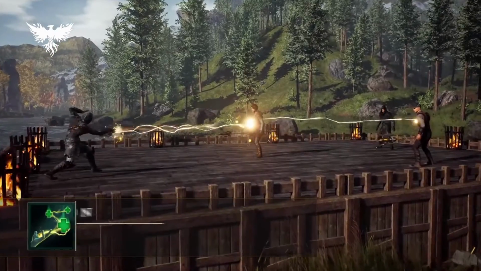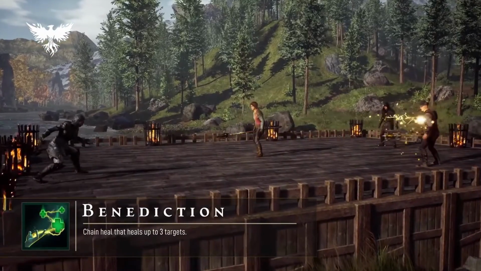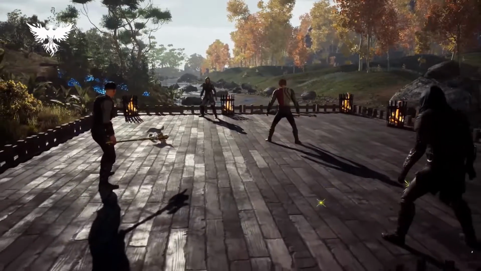Next up, we have Benediction. Benediction does chain heal that heals up to 3 targets. So in World of Warcraft, Shaman has the ability called Chain Heal, which is essentially this. And I'm sure as this ranks up, it will probably either do more healing or make it to where, say the initial target gets 100%, then the next target could get 80% or 85%, and then the next one could get like 60 or 65 or 70, going down either 20 or 15 every single one. It could also make it to where as you rank up, the initial heal could be more, and then it decreases the same percentage, or the percentage is completely removed.